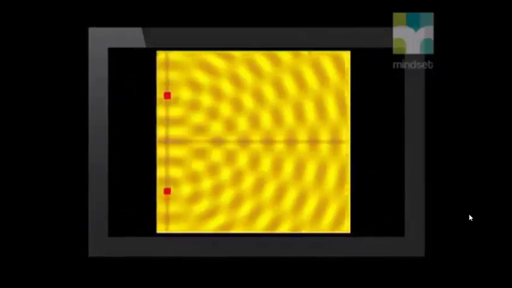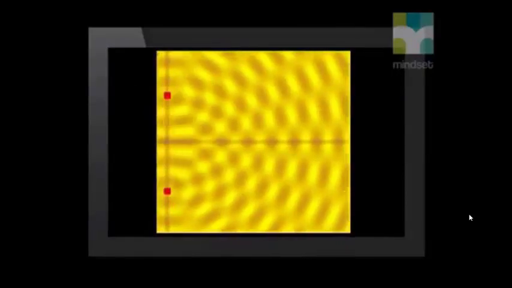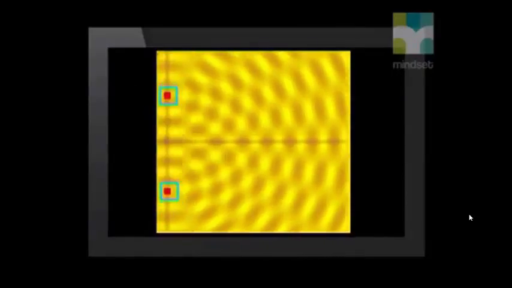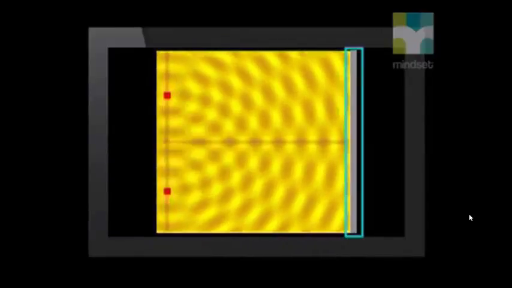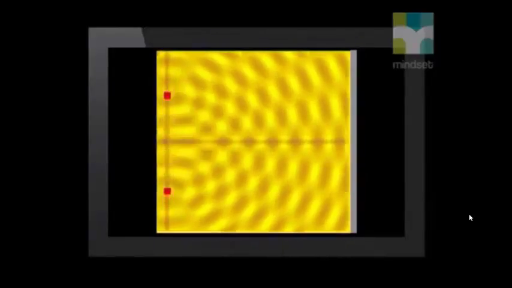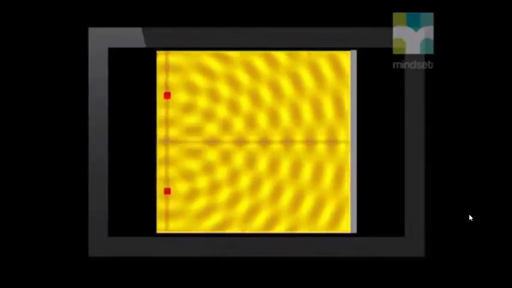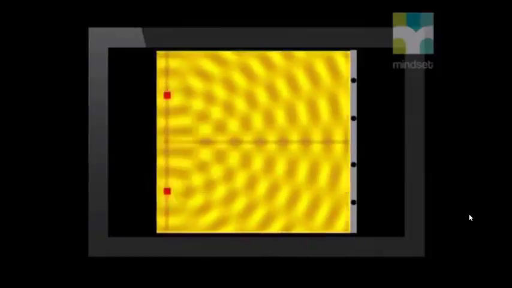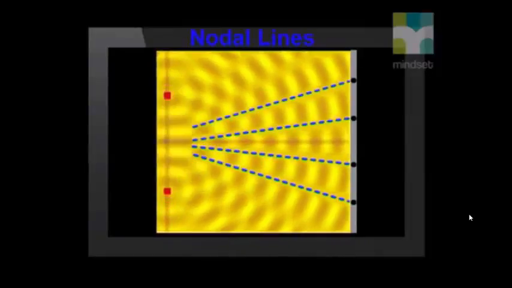Look at this computer simulation of two waves from two point sources. The two red squares on the left are two sources of waves. The line on the right is the screen. As the waves cross each other, crests meet troughs at certain places and cancel each other's amplitudes. These places line up and we find these nodal lines where the amplitude is zero.